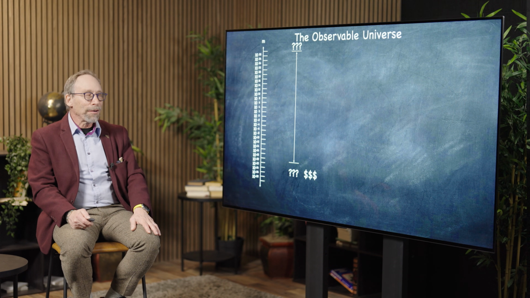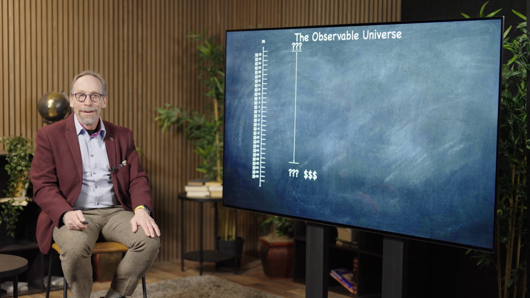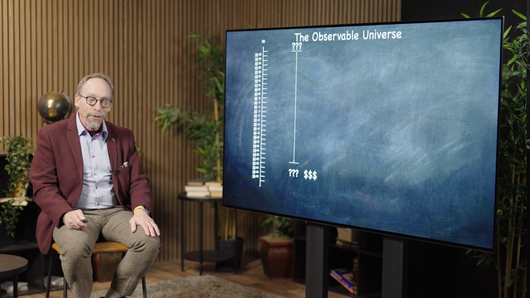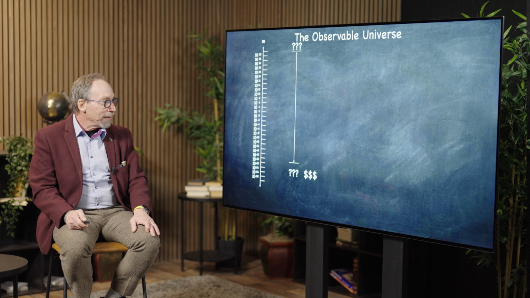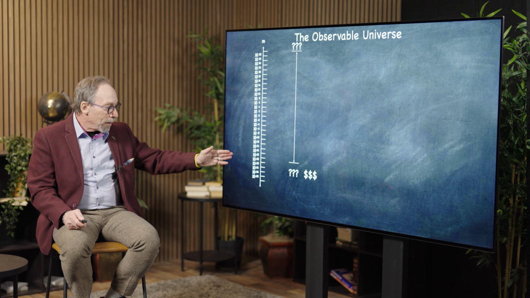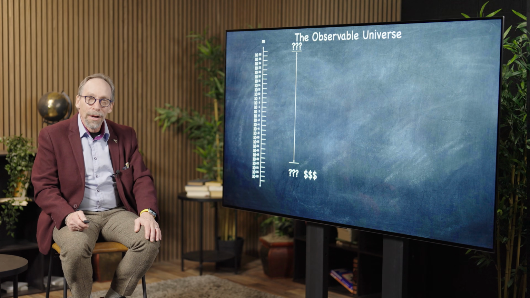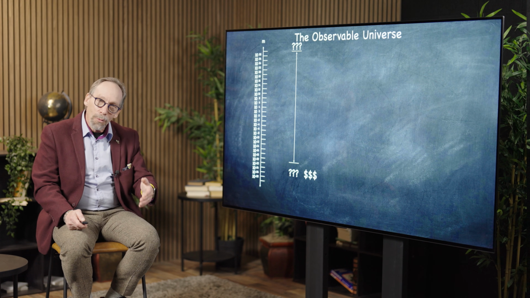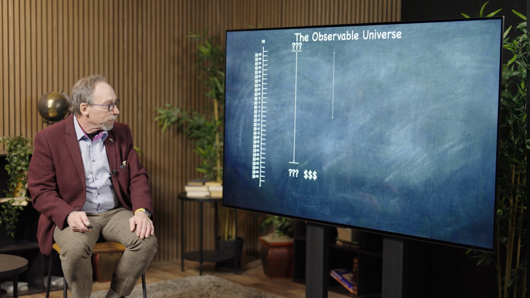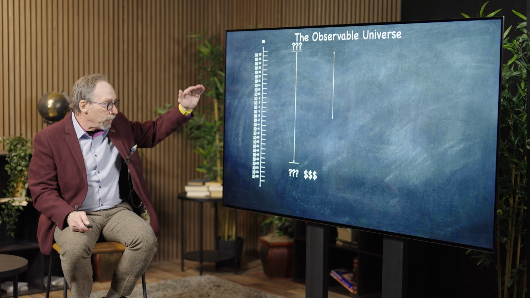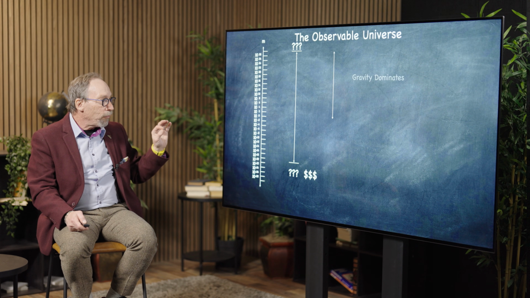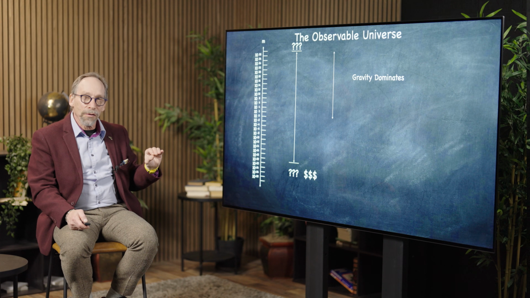It's still a lot of money compared to some things, but a small amount compared to the money spent by various national governments today, like the United States. So you can ask yourself, is it worth $10 billion to understand the nature of the universe in which we live? Well, you can have that discussion with your friends. But over this entire scale of the visible universe, what's fascinating is there are only 4 forces that operate.